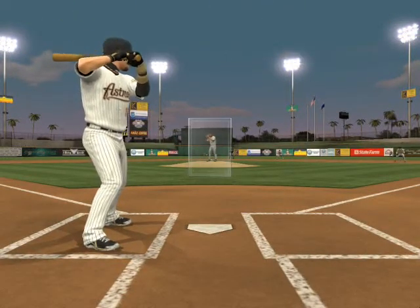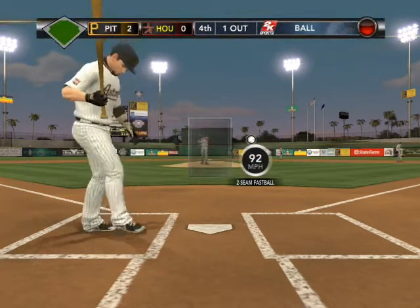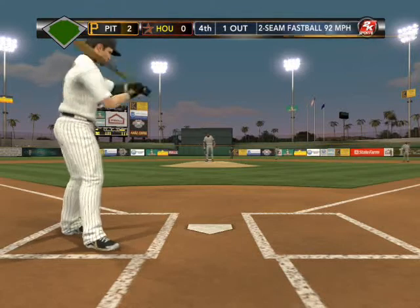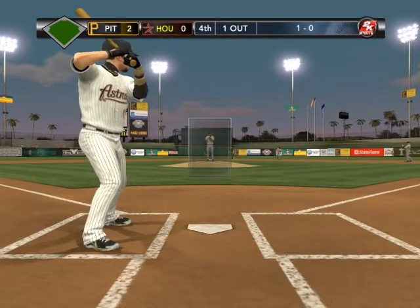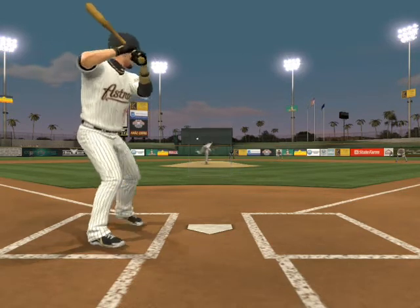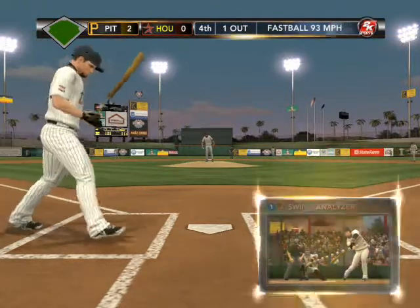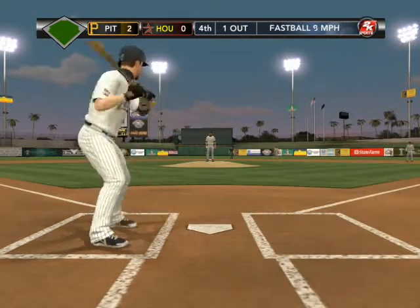He saw the changeup as the putaway pitch in his last at bat. You gotta believe he's gonna be looking for it somewhere during the season. Yeah, if he throws you two swing fastball like that, don't swing at it, because probably you're gonna get a ground ball to second base, and that's an easy out. So they really gotta start thinking of the right ball. Oh, you see that? I was right on the ball. Check swing, but it's in there. 1-1.